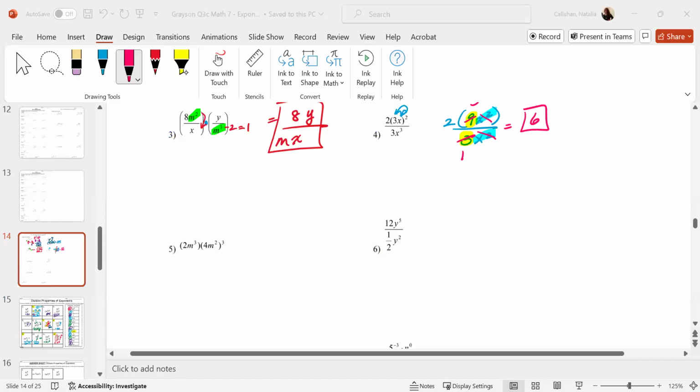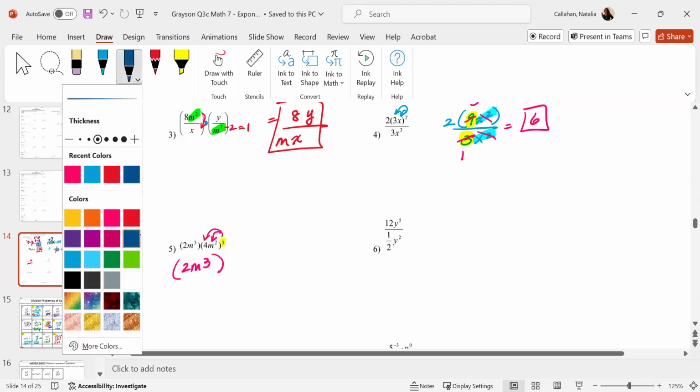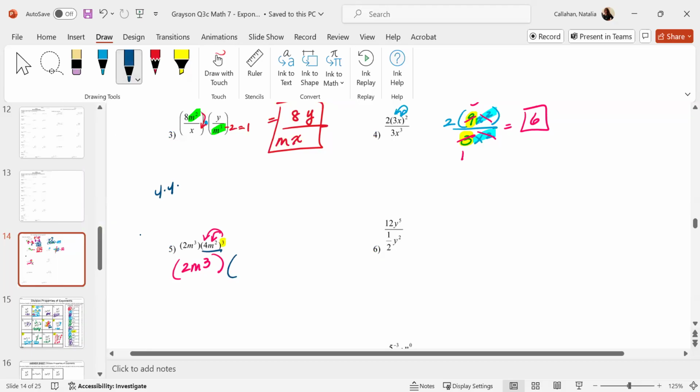For number 5, the first thing you should notice is that 3 right there. Do you see that? Remember, you do that to the 4 and the m, okay? So 2m to the third. The first one doesn't change, right? But the second one does change. 4 times 4 times 4 is 16 times 4, which is 64. Do you see that? m to the 6, okay? Then from there, you want to multiply that, which is 128. And then you want to add the 3 and the 6, which is 9. So any mistakes you're making, just make.